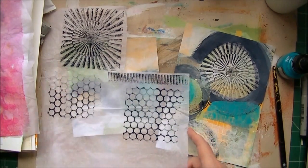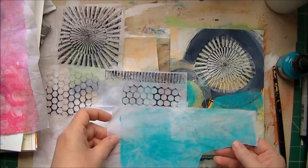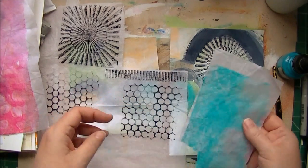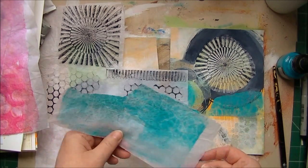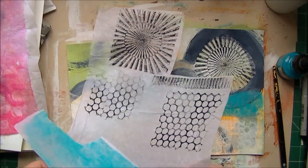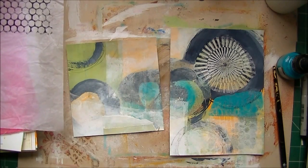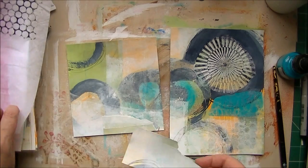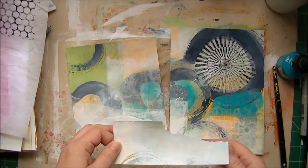That's also actually monoprinted tissue paper. That's some that I did on the Gelli plate. I did a big piece and that's just one part of it. And there's little bits of collage, just to add, I think, to the overall effect of it. That one's got a little bit of collage from an extra bit that I cut off the big sheet.